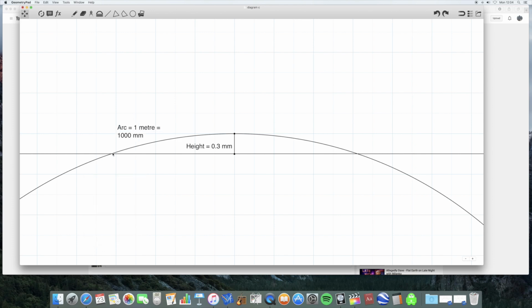All right, so to get a sense of how much a line on the face of the Earth 10 miles long would be curving, imagine a line a meter long, curving ever so slightly, so that the middle of it is 0.3 of a millimeter deviating from the straight line. It wouldn't even be visible. That's how much curvature there is.